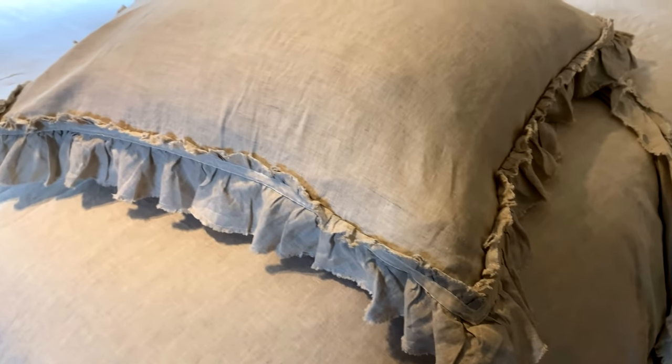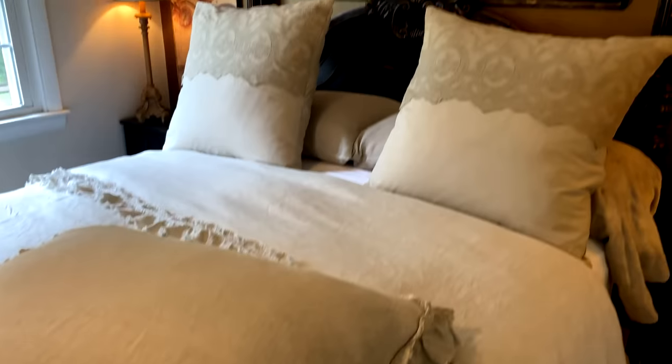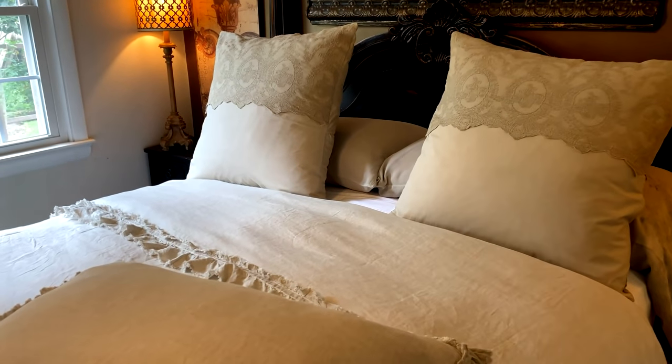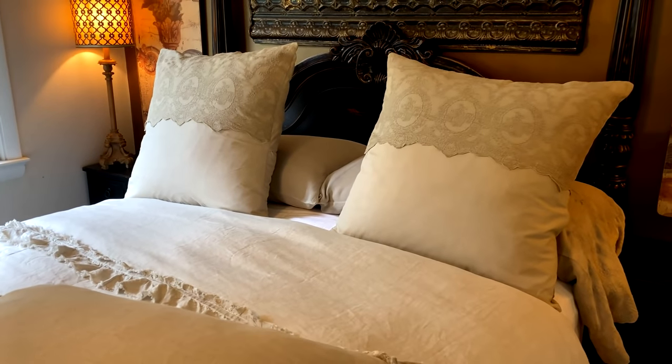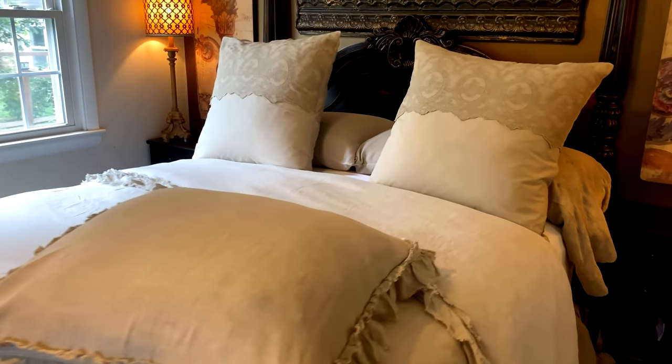And here is another sham. This actually matches the duvet cover. And I'm keeping everything natural right now because we're going into fall and then Christmas.